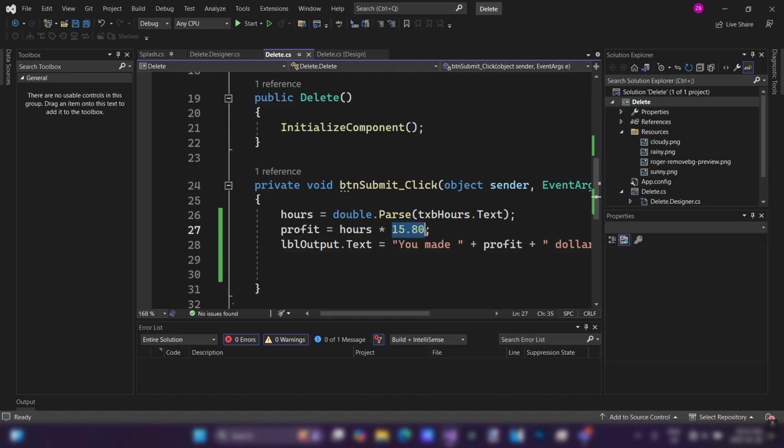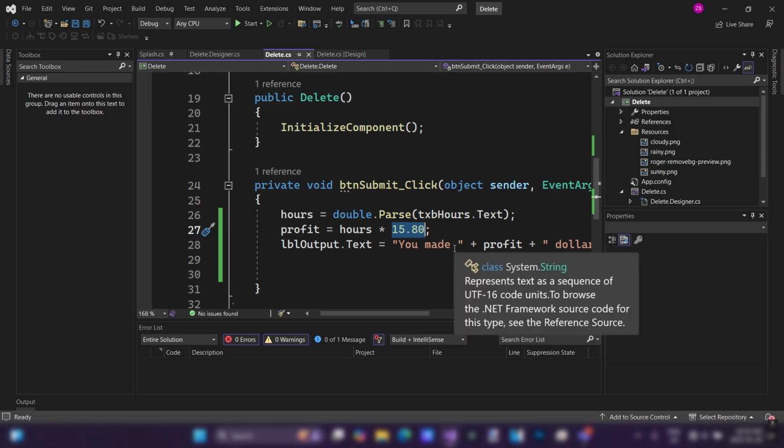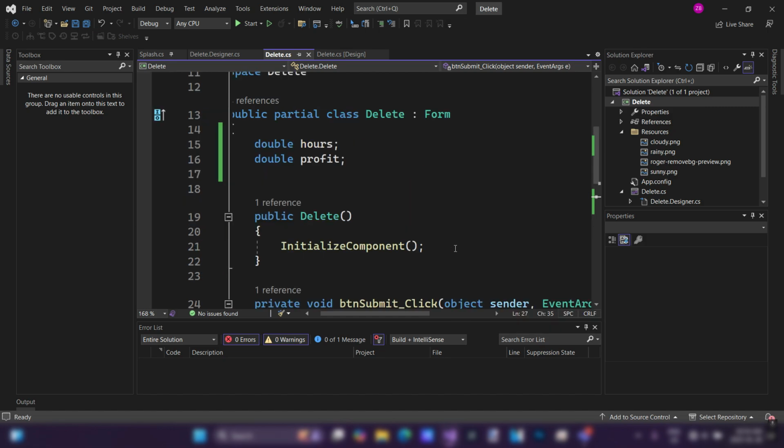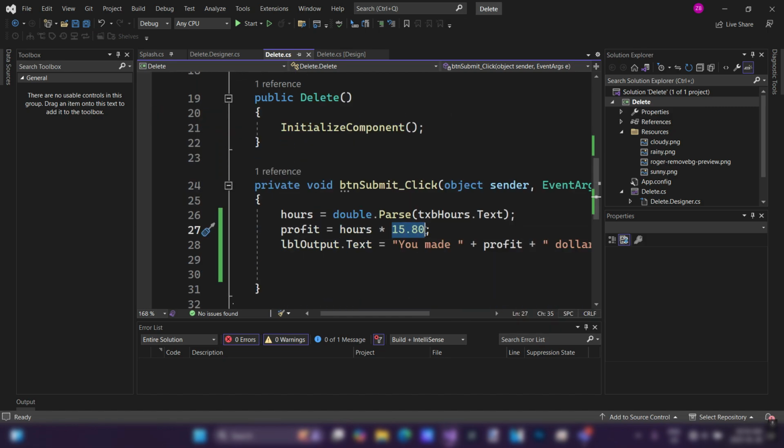The issue is right here. This is called a magic number. It's called a magic number because it's a random number that's in your program, it's in your code, and this is not good practice. Because you have to imagine, you know what this number means because we went through this program together and I told you that this number represents the minimum wage. But if I made this program and you did not follow this video at all, and you came to this line of code, you might be awfully confused what this number means.